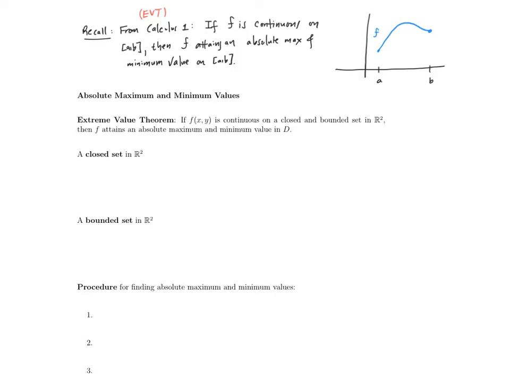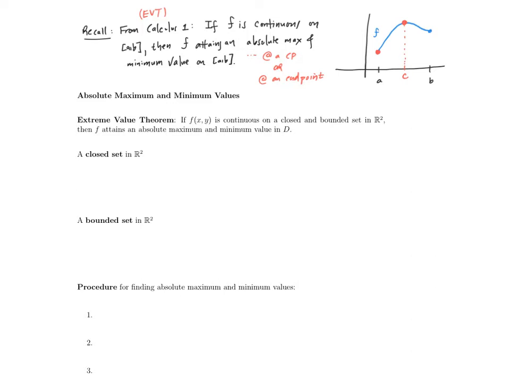And by inspection, we can kind of see where that happens. We have the absolute minimum occurring at the left endpoint of a, and then in between a and b, there is a critical point, and at that critical point is where we will attain the absolute maximum. That is to say, these absolute max and min values can occur at 2 points. They occur either at a critical point or at an endpoint of the interval. And that will always be true for a function of one variable, which we will use at the end of our video in an example.